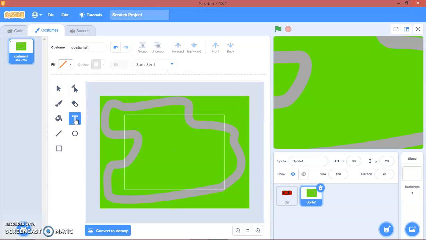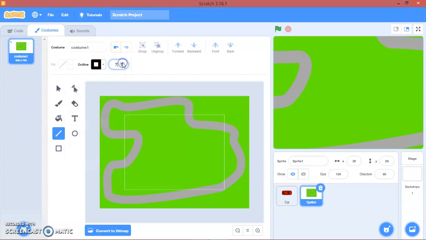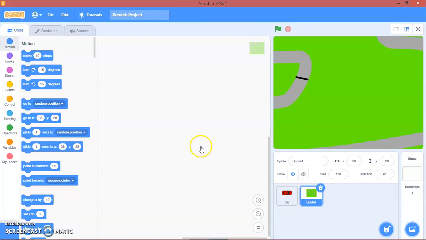So made it, and I will add a black line. So wait, I'll make it 11. Put it right here, and there you go. So now let's go to code, car.